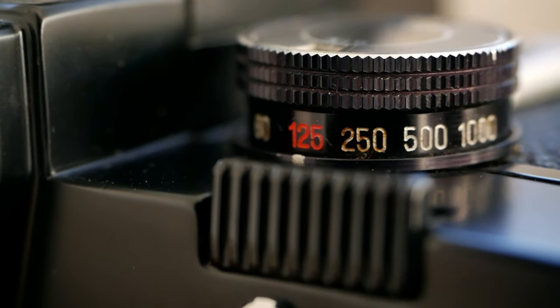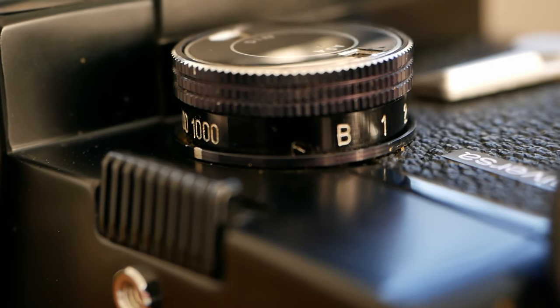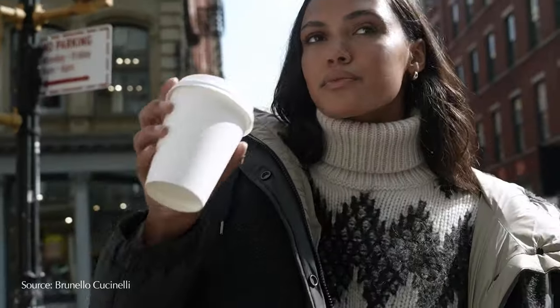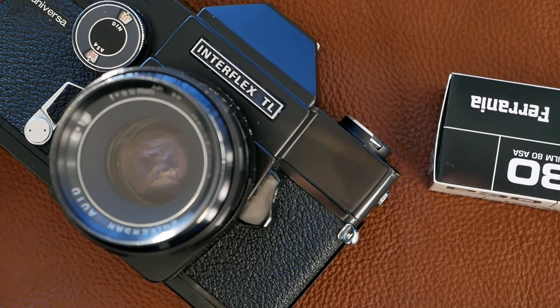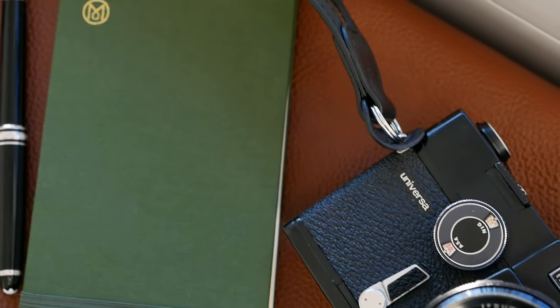The same dial also lets you set the shutter speed here on the front between 1 second and all the way up to 1/1000th of a second, plus a bulb mode. You have a really nice Copal S shutter, a mechanical shutter built in. That comes with, in my opinion, a really beautiful, rich, and definitive sound that I immediately noticed in the original Brunello Cucinelli ad that sparked my interest. And I was like, okay, wow, this is a beautiful shutter. It really sounds nice. I need to hear it firsthand. And I was not disappointed.